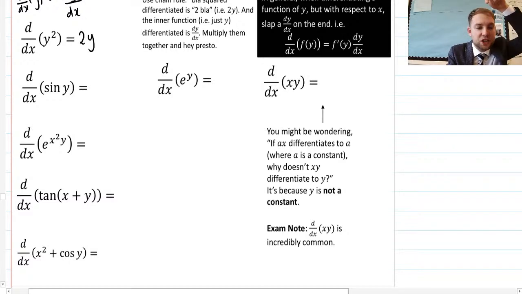And then I'm differentiating the y and multiplying by that. So that's times by dy by dx. So bring the 2 down, differentiate that, the outer layer, and then I'm differentiating the inner layer, which is the y. And y differentiates to dy by dx.